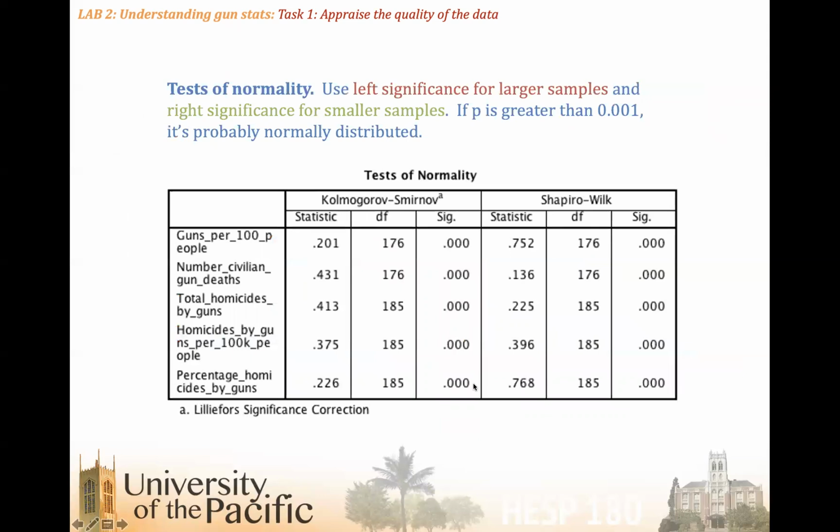Now, another box, the tests of normality. There's these two different columns of significance. If you're going to do the Kolmogorov-Smirnov, that's for huge samples. This isn't a huge sample. I mean, we're talking like you're doing epidemiology, population-based surveillance, tons of people. That sort of thing, use this significance. If you have a sample of 180 or whatever this is, 185 or something, then just use the Shapiro-Wilk. But here, if p is greater than 0.001, it's close.